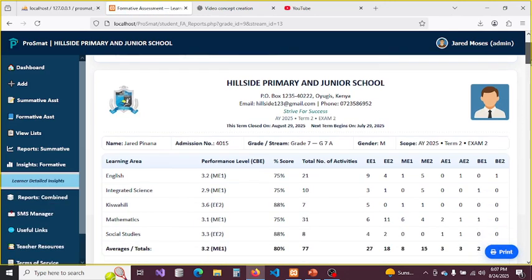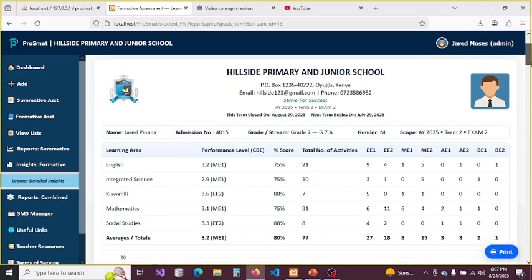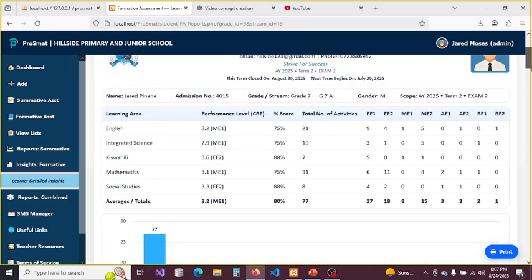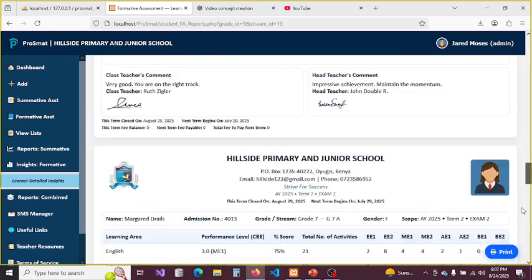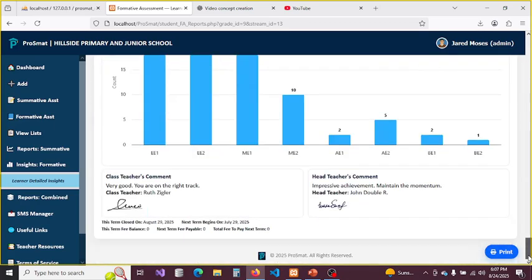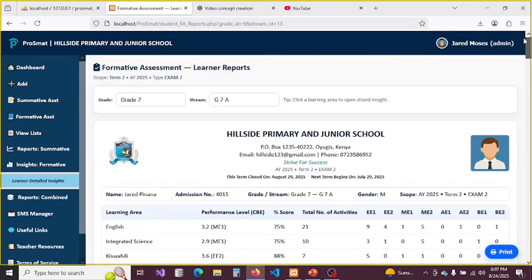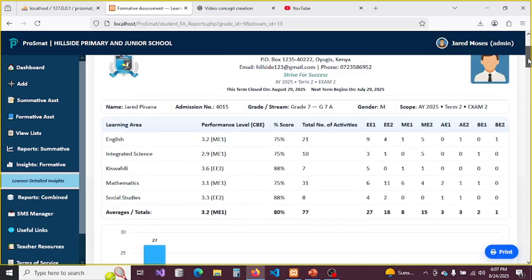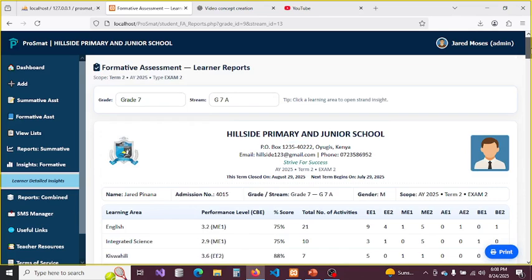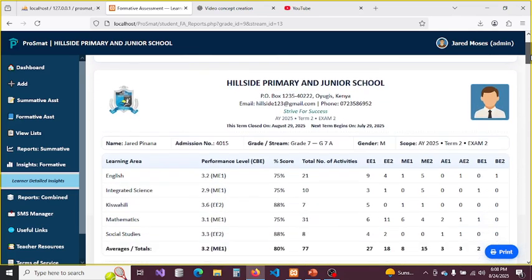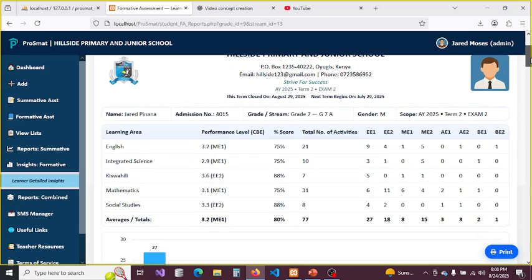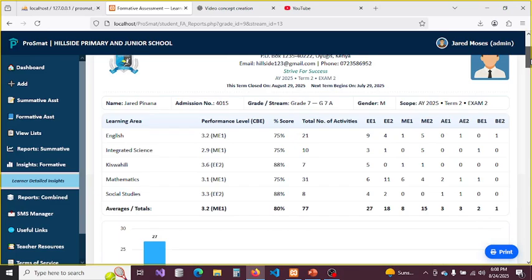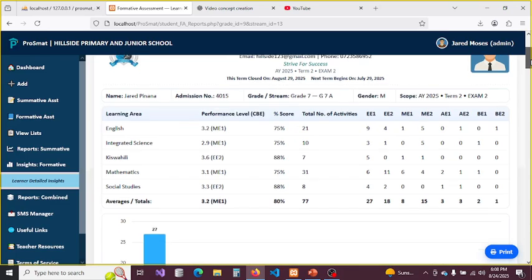So this is a report. This is an assessment report. Okay. This one's for formative assessment only. So you're able to see that we're able to generate for all the students in that particular stream, that particular grade level. So this assessment report is very, very dynamic, and the admin is able to go deep into other details so that they are able to see how the students are faring on.